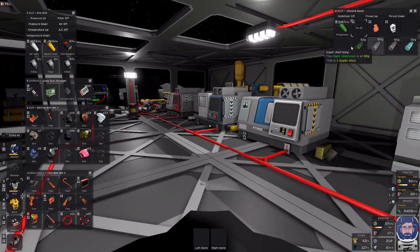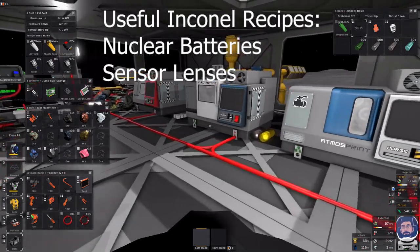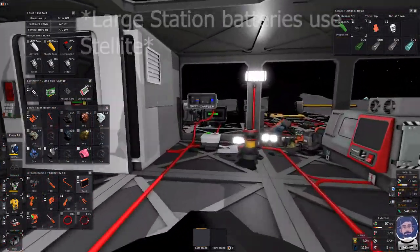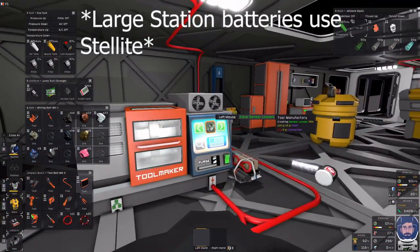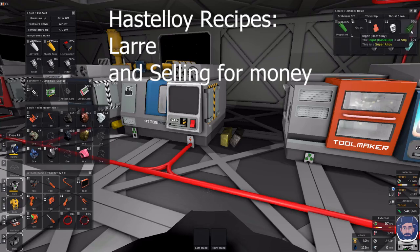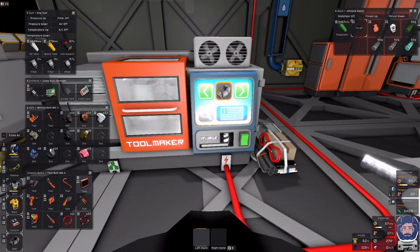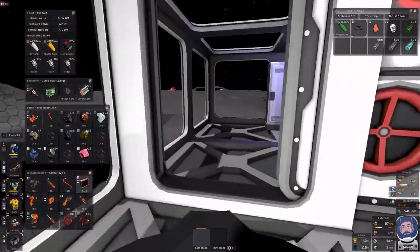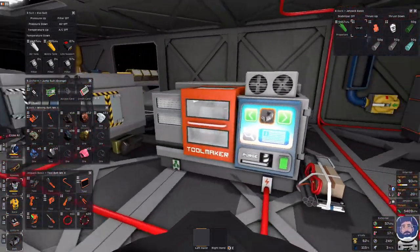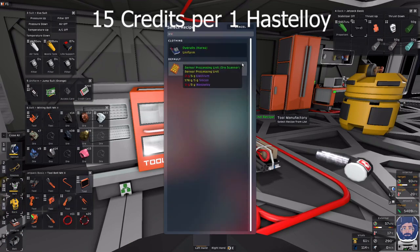Now, these advanced recipes are cream of the crop. Inconel is used for the sensor lenses, it's used for some high-end rocketry, I believe, and it's also used for large station batteries. So instead of having that small one, I can replace it with a big one, which is great. Hastelloy is kind of the most useless. It makes night vision glasses, which I personally do not like at all. But it's also made for Larrys, for basically automatic harvesting, something you can code to automatically harvest your plants. But beyond that, you can sell it for a lot of money with traders, and that's about it, to be honest.